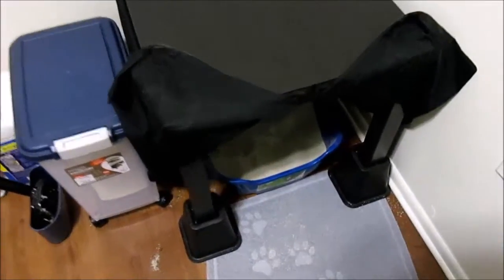Now, of course, you're going to need a litter box and your litter, and I use litter that's 3 inches deep, and I keep it filled after I clean it. So I'll show you how I clean it. I just pull this out, and it fits perfectly between the 2 legs of the IKEA side table.